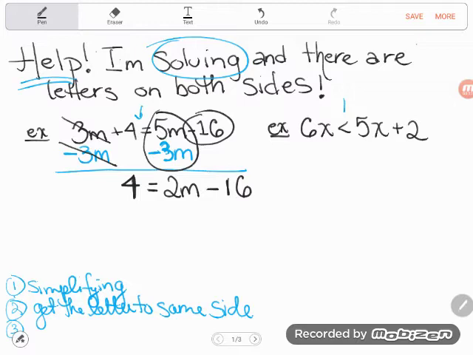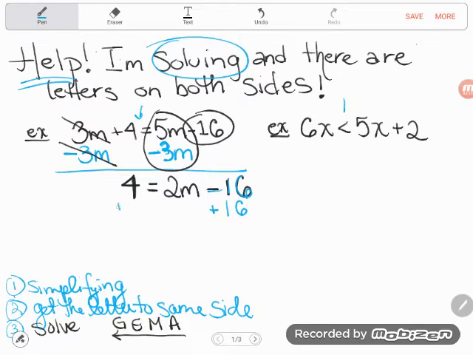And we've talked about this before, but when you're solving, you work GEMMA, you work the order of operations backwards. We're going to work our order of operations, whether you remember it as GEMMA or PEMDAS, okay? You're still working it backwards when you solve. So you're going to move anything that's adding or subtracting first. I see that this 16 is subtracting with my m, and so I will move it first. I'm going to do the opposite. I'm going to add 16.